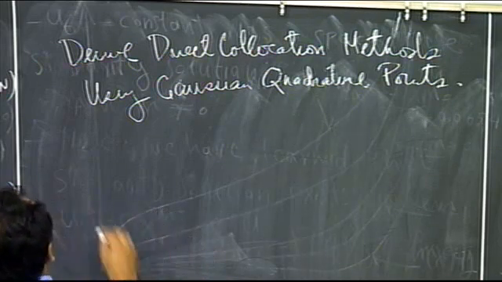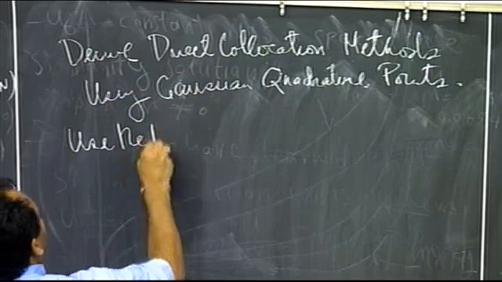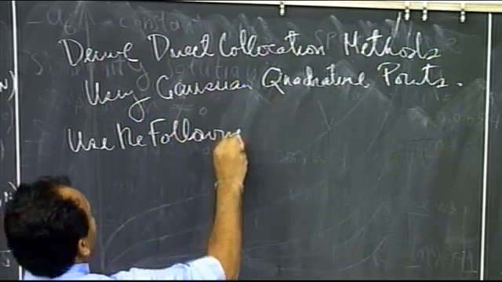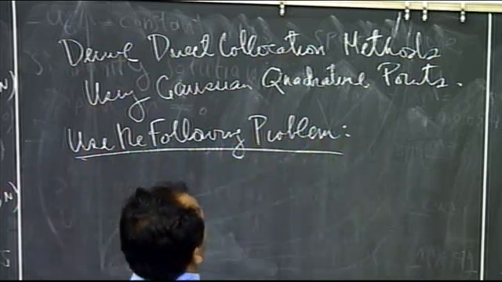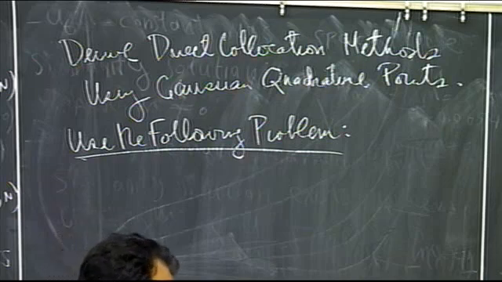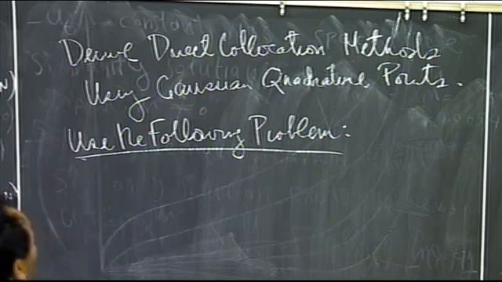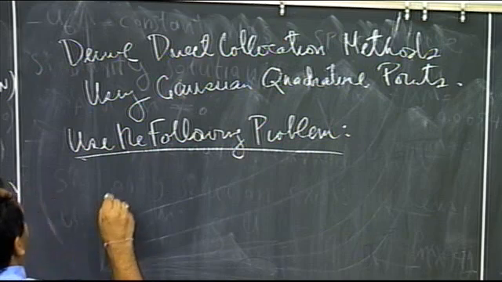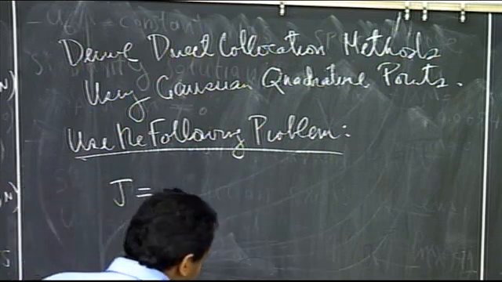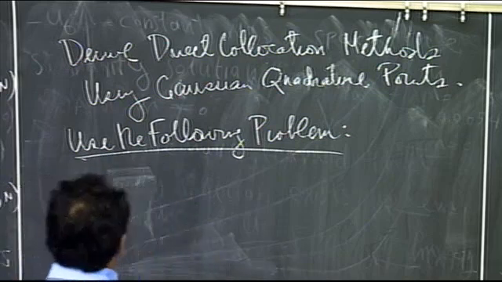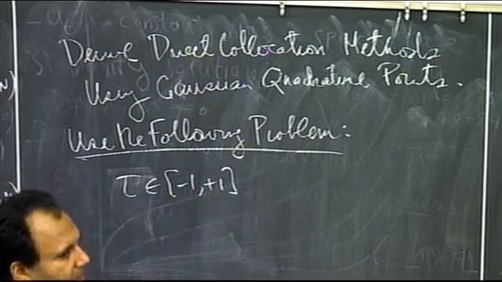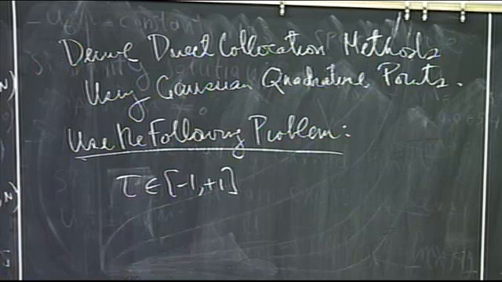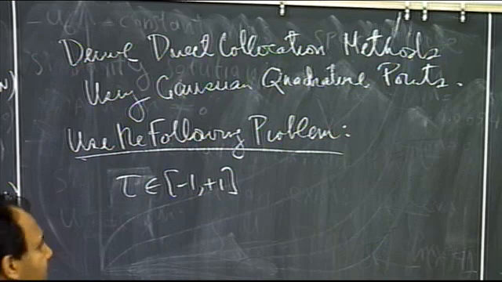So we're going to use the following problem. And the reason we can do this is because everything else can be done once you understand this one. I mean, once you do this, there really isn't much of a change to it. So I'm just going to do this one. First of all, the time interval is going to be from -1 to +1. So everything here is going to be done from -1 to +1. We're not going to go from T0 to TF because you can scale from T0 to TF to -1 to 1 by simply doing an affine transformation.